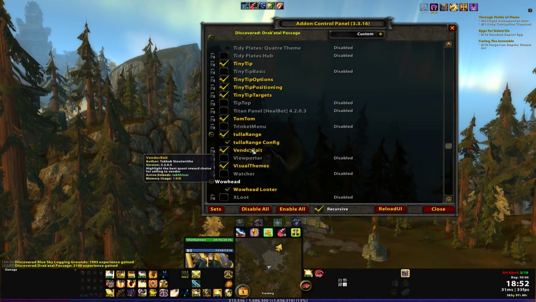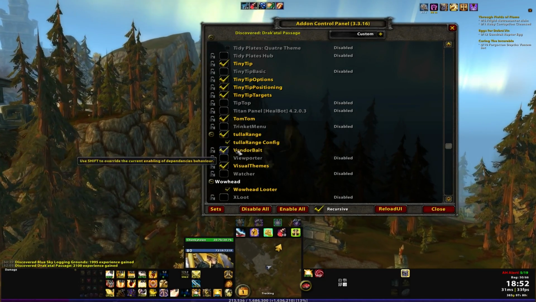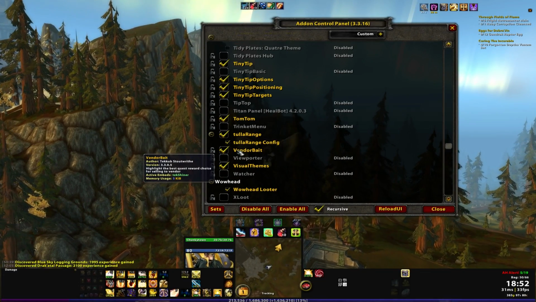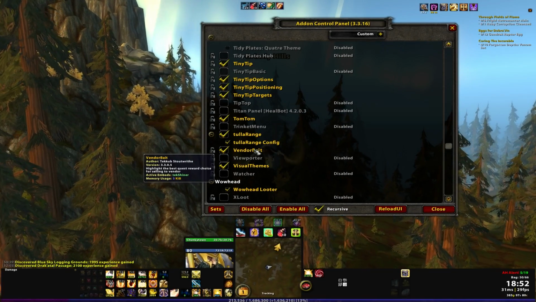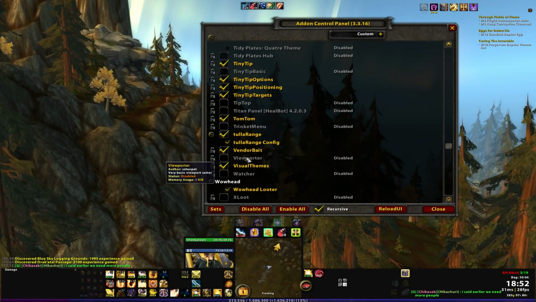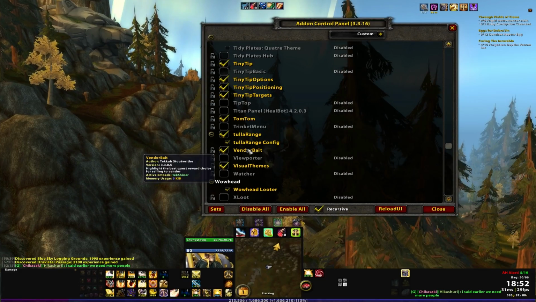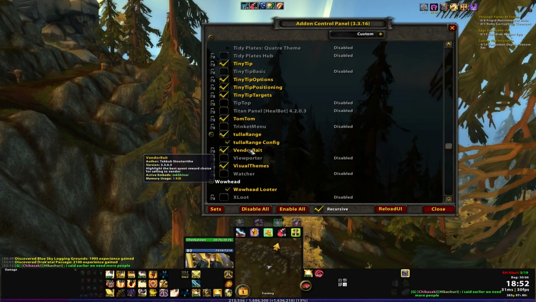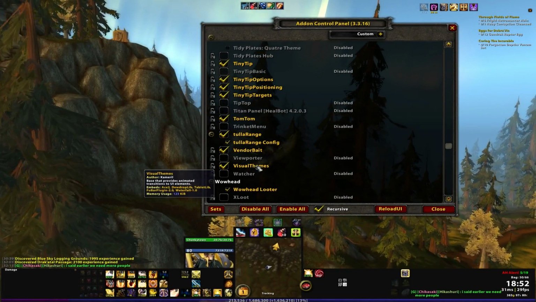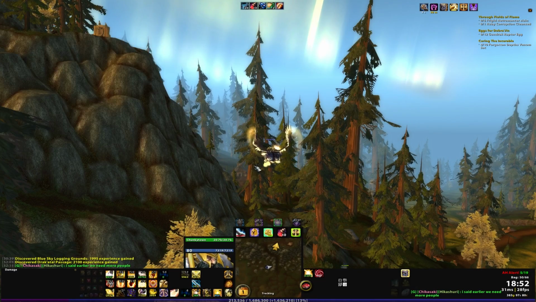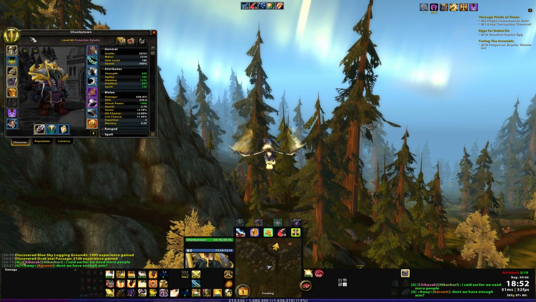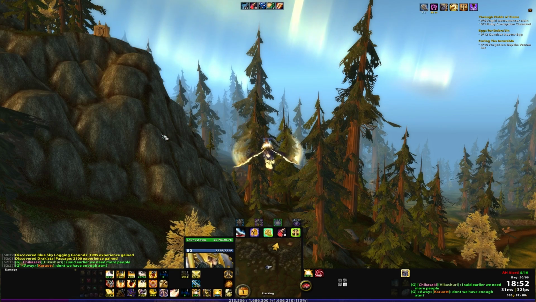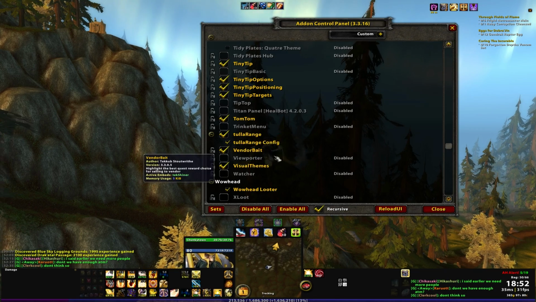Vendor bait, I think I've discussed this previously in one of the videos, but if you're handing a quest in and there's a lot of different quest rewards, it will highlight the one that's worth the most. Very simple, it's quite a good little time saver. Visual themes, I don't think it's working at the minute. Yeah, it's the thing that does the sliding in and out of that window as opposed to just appearing like that. Pointless, but there you go.